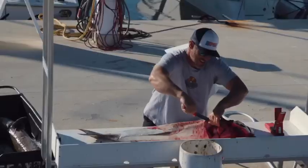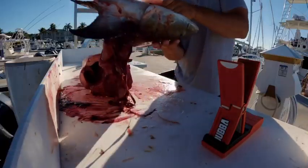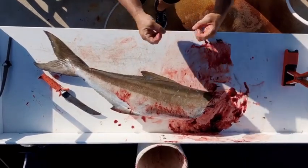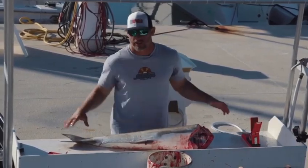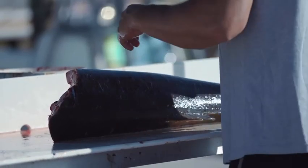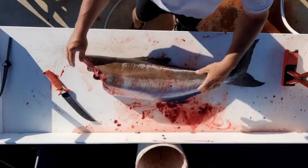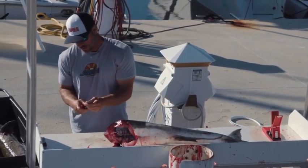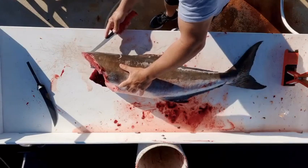These fish you wrestle from the time you hook up to the time you clean them. As you can see, there's the head — we're just removing it from the body. Now I have a nice clean log to work with. What we're gonna do now is remove the fillets from the body. I like to start the fish this way, and I'm actually going to switch to a thinner blade so I can get right down along the backbone.